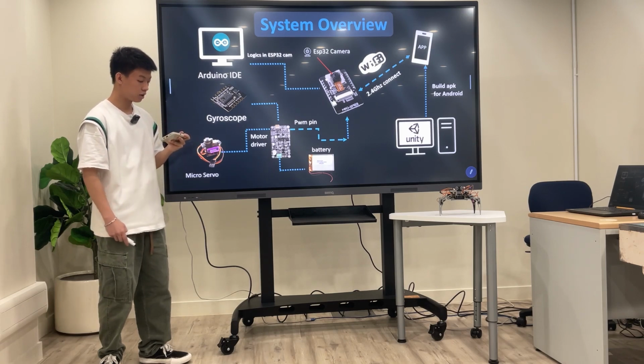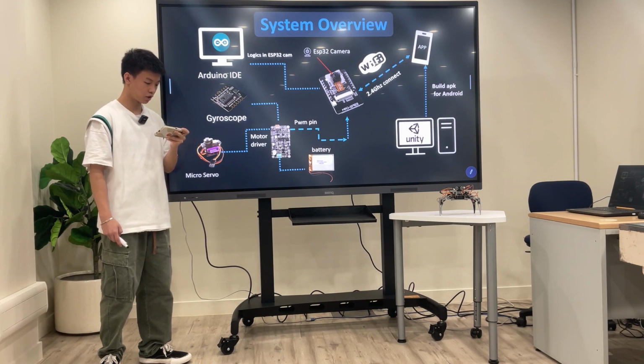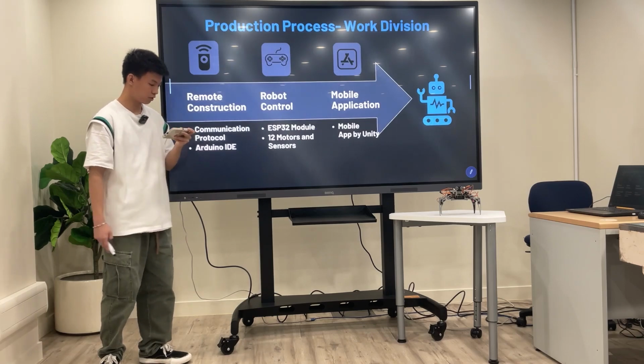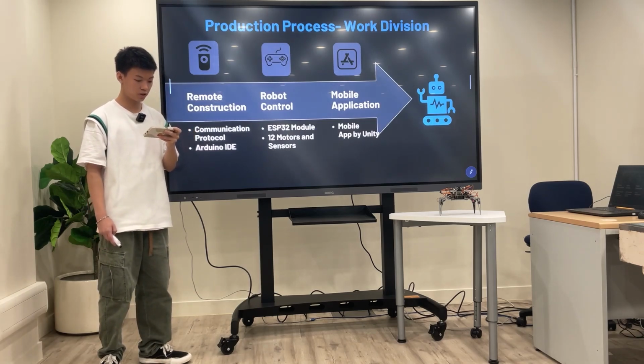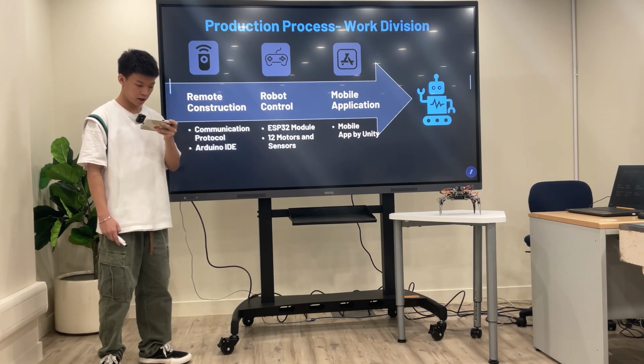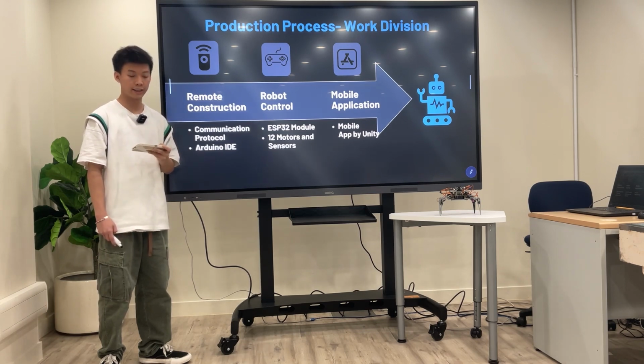Arduino IDE was used as a compiler to control the ESP32 module, and the module was connected with an app made by Unity. For the division of our work, for the spy robot there were three parts: remote construction, mobile application, and robot control. For remote construction, we designed the communication protocol with Arduino IDE.